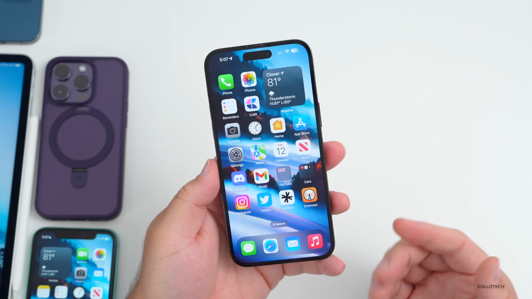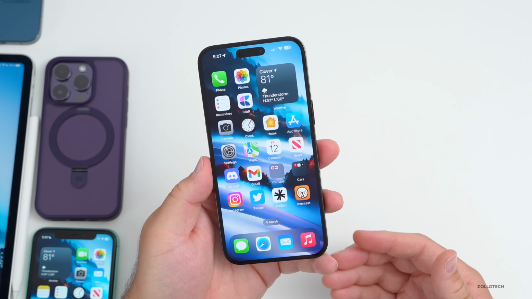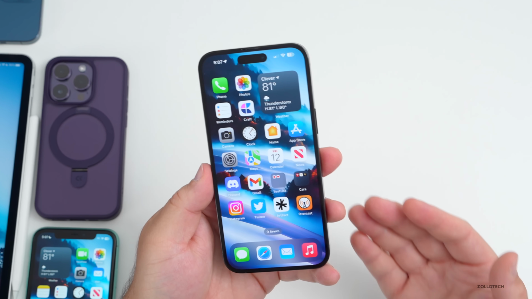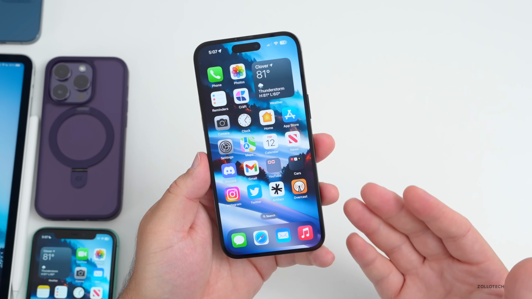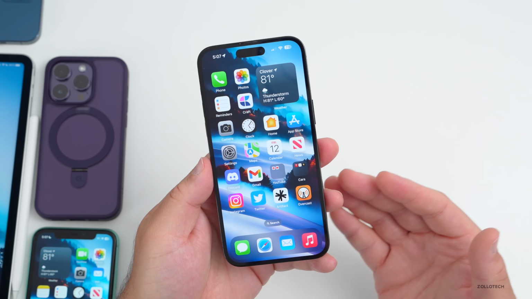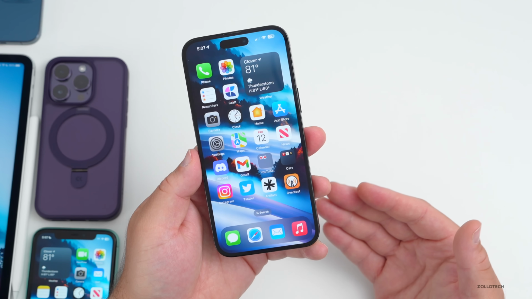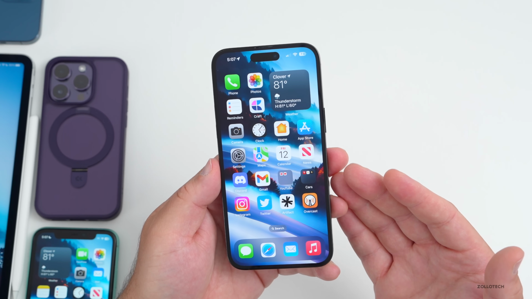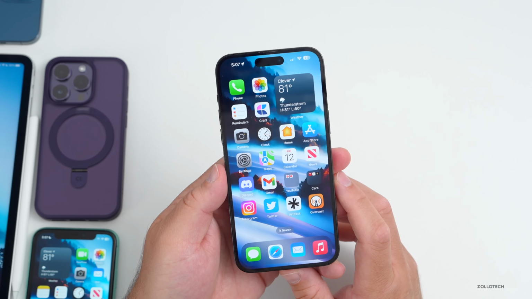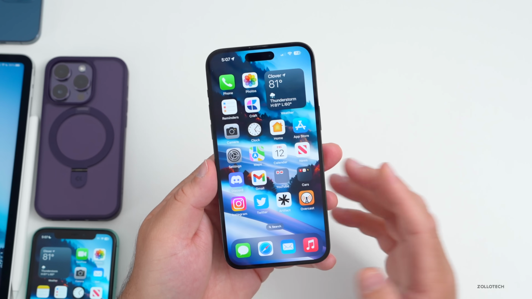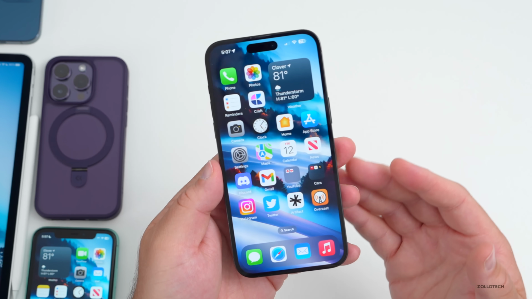And is it ready? Well, at this point, I think it is for an iOS update. Compared to previous updates, it seems to be very stable with the exception of a few different things a few people have been experiencing. Not everyone has bad experiences, not everyone has great experiences. But either way, I think it's much better, and I hope iOS 17 really brings Apple back to the level where it used to be.